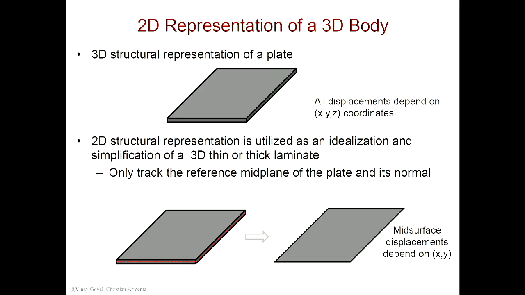So this is a 3D structural representation of a plate. I don't want to have to put 10 elements through a thickness there. 3D solids, 10, and then I have a bunch of elements everywhere. It's just too computationally expensive. Why not just follow the mid-surface? That's a mid-surface right there. And so if I track that, then I know the deformation of the structural system, and I can go from there. And so how many elements do I have through a thickness here? 1. Just that shell element, the element that's meshing this.